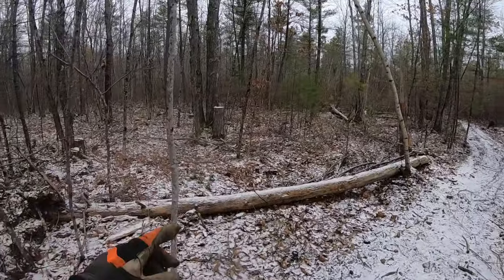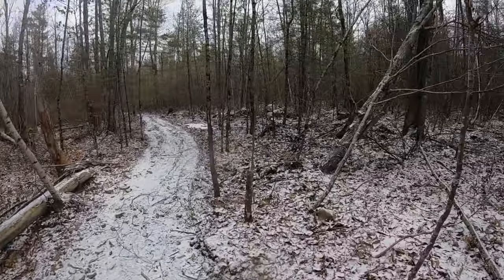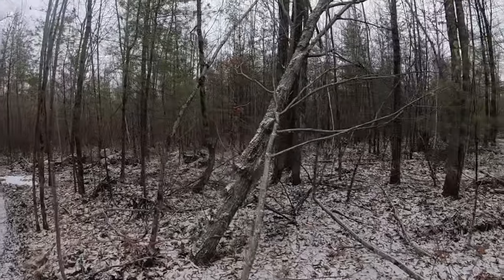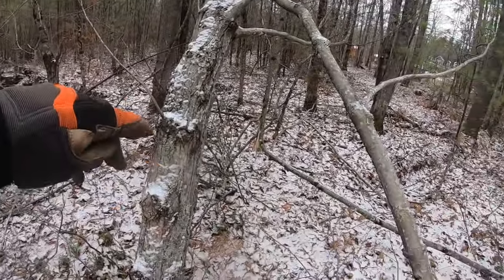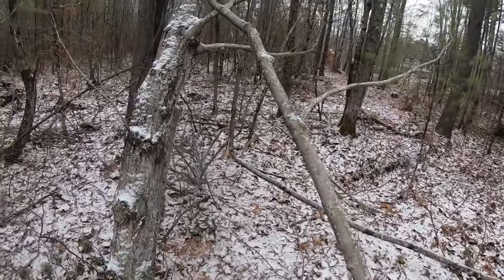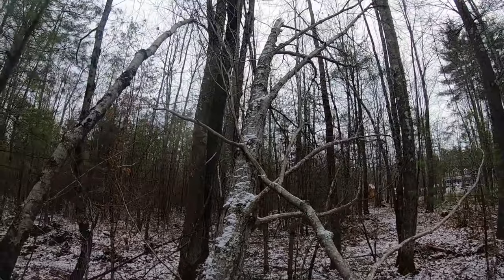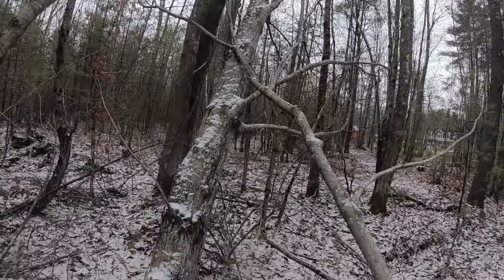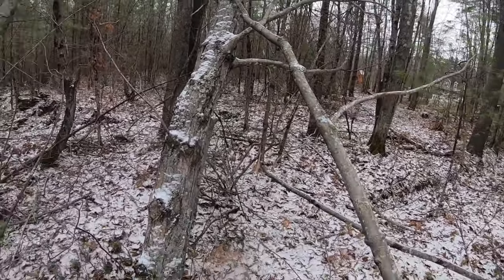All right, folks, so right there is where the tree we took down last video was, but this is the top here. It's hung up a bit. I wanna see if we can throw that strap around here, run it back to the Kubota and back up, and see if we can wiggle this down, because there's a lot going on here. This is a hot mess. So if I can get this tree on the ground, that'll be safer and easier to process. So let's grab the strap.